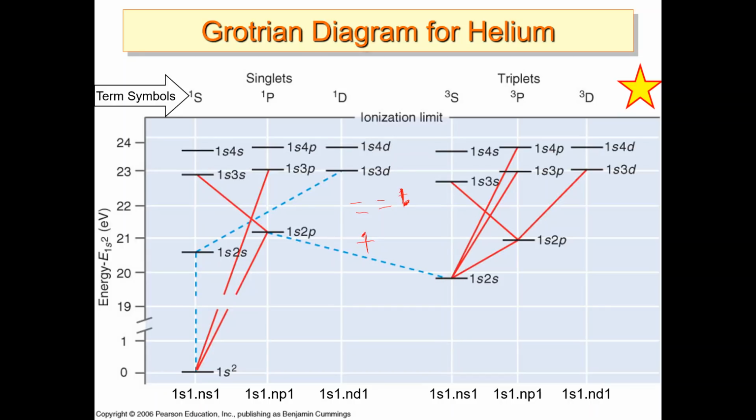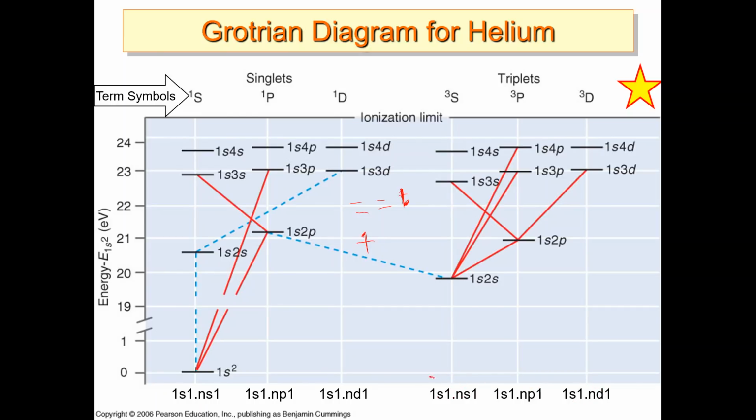Now, another thing for the Grotrian diagrams: if you find one online or at the NIST Atomic Spectral Database, you will not have the electron configurations shown up here in the diagram. What you have is this nomenclature down at the bottom. So look at this nomenclature down here. This is what you're going to be given by NIST. So let's try to understand that.